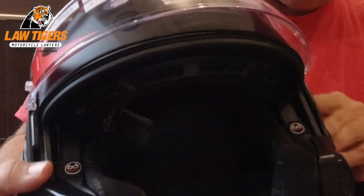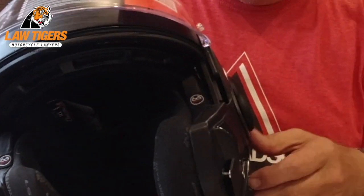So in a couple of months I'll give you a full-blown review on what I think about the helmet. The footprint of this helmet is smaller than the Shark, and like I said it weighs a lot less. Now it's not time to replace my Shark Evalon 3. But like I said, this was donated and I'm trying it out, and we'll see if I like this better or not.